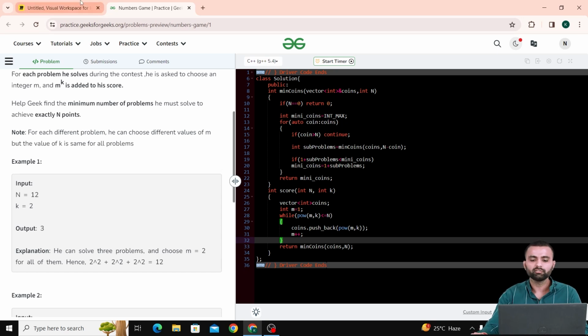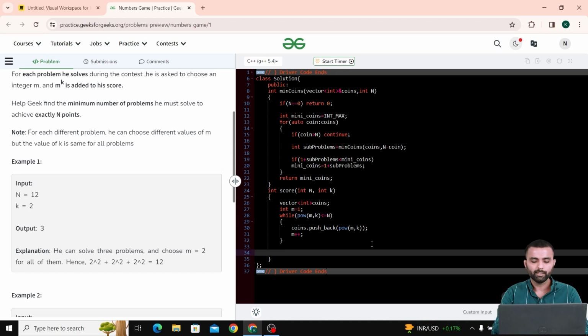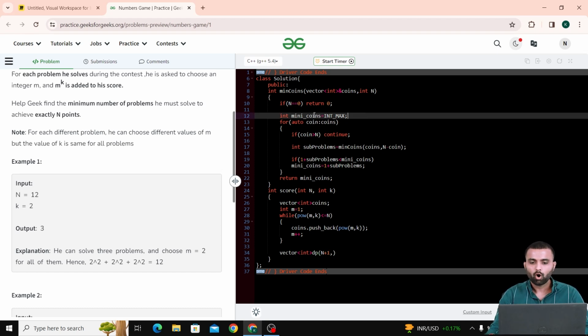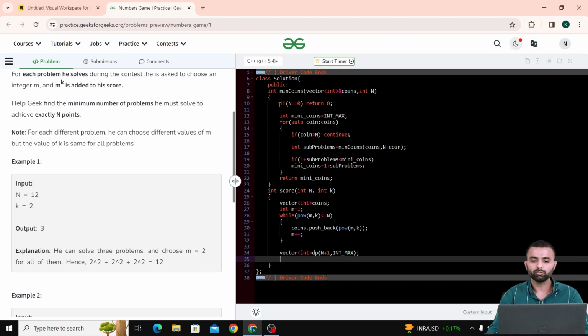Now we have to convert this solution into the dynamic programming approach. So let me erase this. Using this recursive solution, I just convert it into the DP problem. Let me write here first a DP vector of n plus 1 size. Now what you see, all the values of min coins are INT_MAX, so let me write INT_MAX. In the base case, n equals 0, we return 0. So dp of 0 is always 0, right?